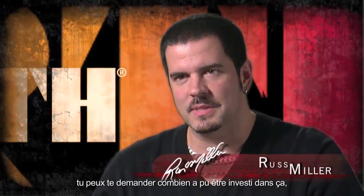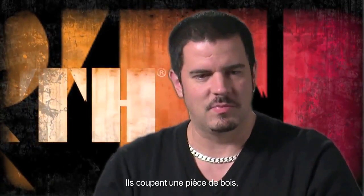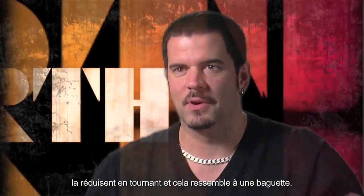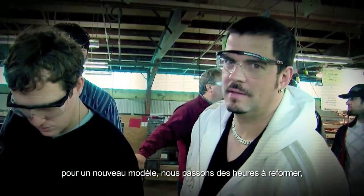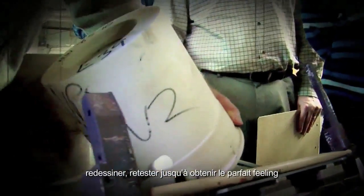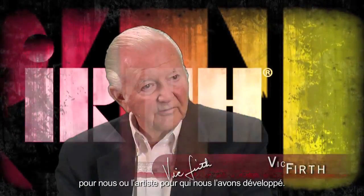R&D is very extensive. When you think about a drumstick, you're like, how much can possibly be involved in this drumstick? I mean, I get it. They cut down a piece of wood, they spin it down, it looks like a stick, stamp your name on it, and boom. And when we work on a simple thing as a drumstick, a new stick, we spend many hours reshaping, redesigning, retesting, till we get the perfect feel, either for us or for the artist that we're designing it for.